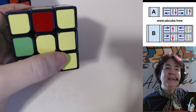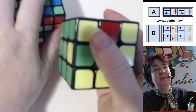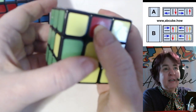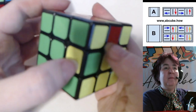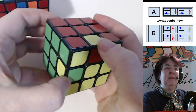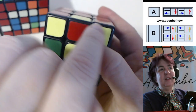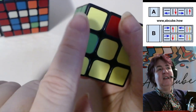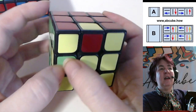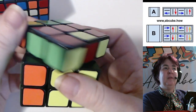Hi, if you've just joined me, I am Sunshine, and I'm the creator of the ABCube method. Most of you look familiar, I think you know what the ABCube method is, but I've just picked up this cube, and it has two edges that need to flip. Formula B works with the top front and the front side, be it left or right. So I lined those up so that I'm going to place this piece here using formula B.